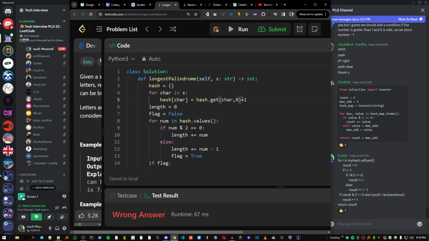Because when we're going to add 1 to something that exists, this get is going to say, okay, go get the character that we're looking for in the hash map. If you didn't find it, it's going to give it a default value of 0. So when we add it, it will be there.